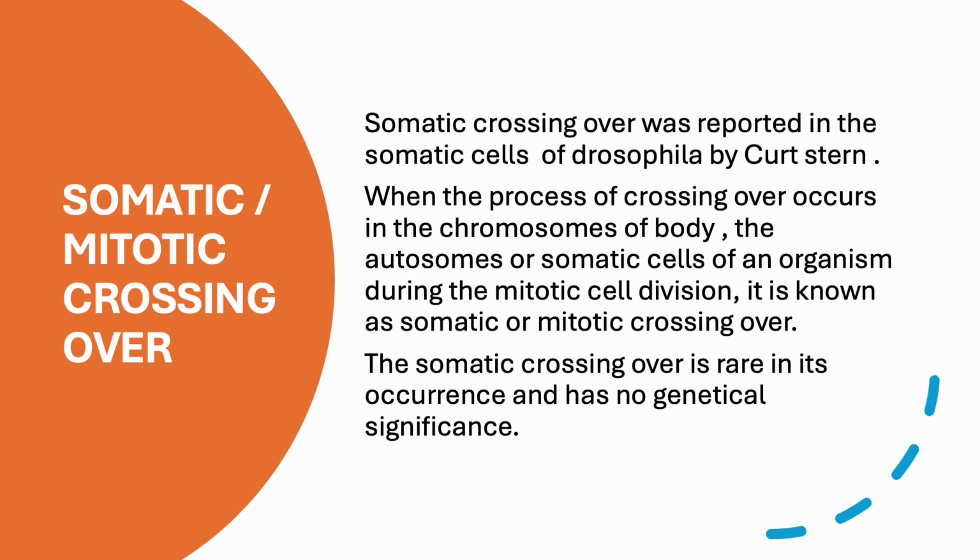The somatic crossing over is rare in its occurrence and has no genetical significance, because if it is occurring in the autosomes, it is not inherited, while if it is occurring in the allosomes or the sex chromosomes, then definitely they will be inherited. That is why they have the genetical significance.